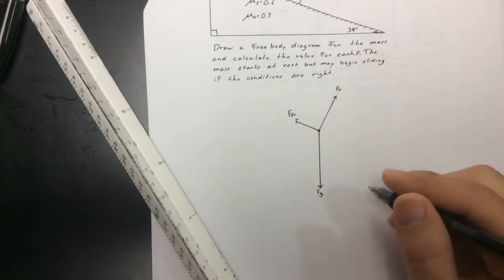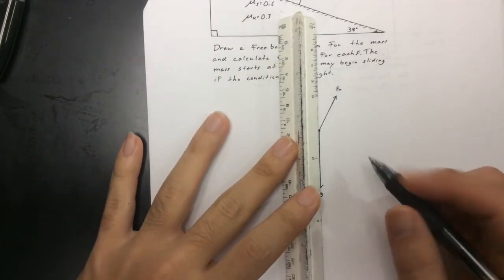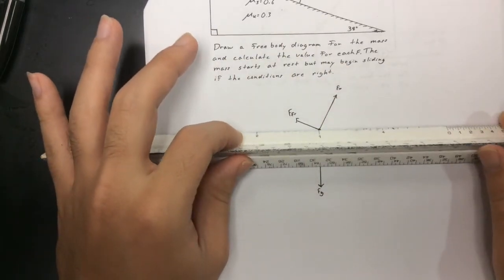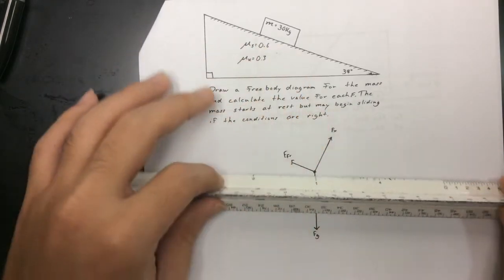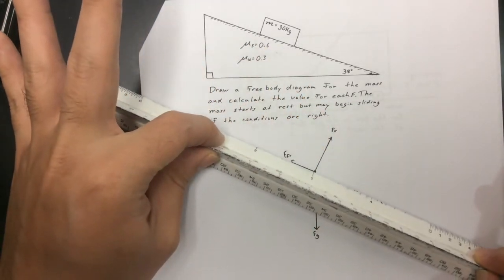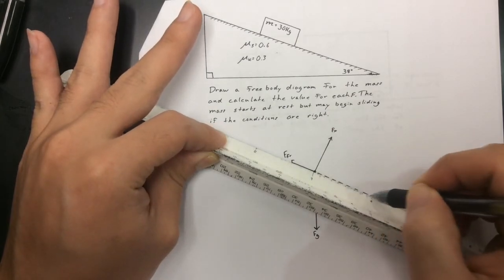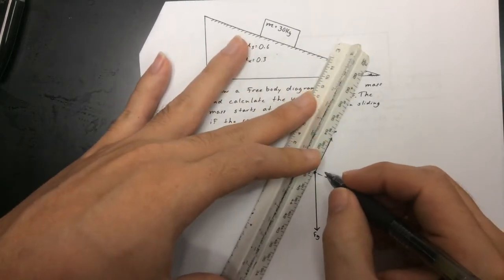So right now we've got our force of gravity, our normal force, and our friction. If you look at this normally, we have two vectors that are actually in both x and y, the way that we would usually look at it. And we can actually do it in this case, but since it might be accelerating down and to the right, we probably want to use that as one of our main axes. So this will be one of the main axes, and 90 degrees to that would be our other one.